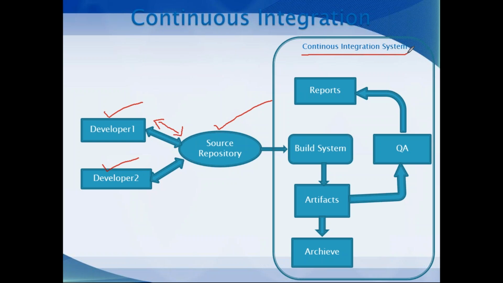This is the Jenkins part. It is not only Jenkins. This is the architecture for any continuous integration tool like Jenkins or Bamboo. What it will do is, this continuous integration tool will take the code from the source repository, which is SVN or Git, and it builds the system and creates artifacts. Artifacts are nothing but class files, jars, wars, etc. Whatever binaries you have, those are artifacts, and it will archive them into an artifact repository.